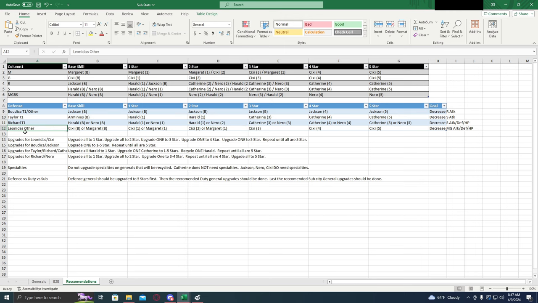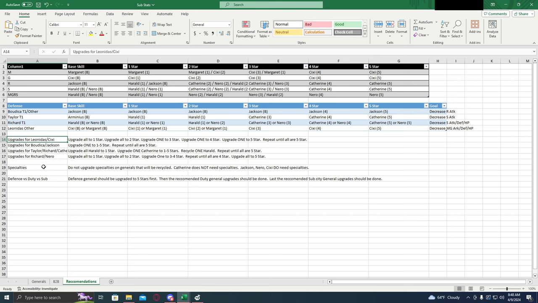Leonidas other. Now, Leonidas, if you're using him, you're probably not using a T1 trap. He's a premium, so it's going to be pretty expensive. You probably have pretty big buffs. So if we're going on a ground-heavy defense with Leonidas, we're going to want to decrease the mounted and ground and all of their stats, mainly the mounted, which obviously the best is going to be 6E for that. And these are the upgrade paths that I think are worth it, but just generally, I think you should just go for straight 6E overall.